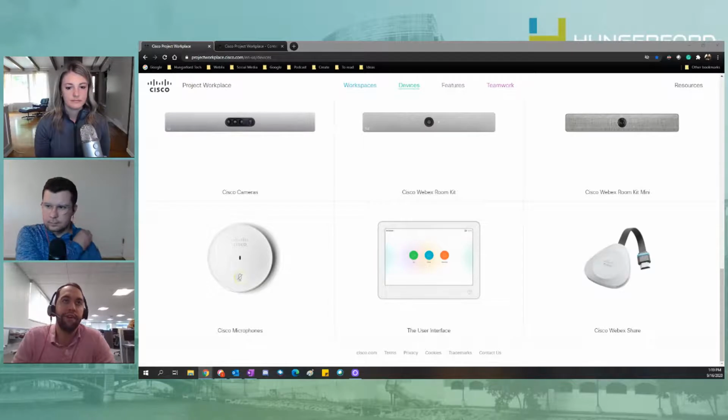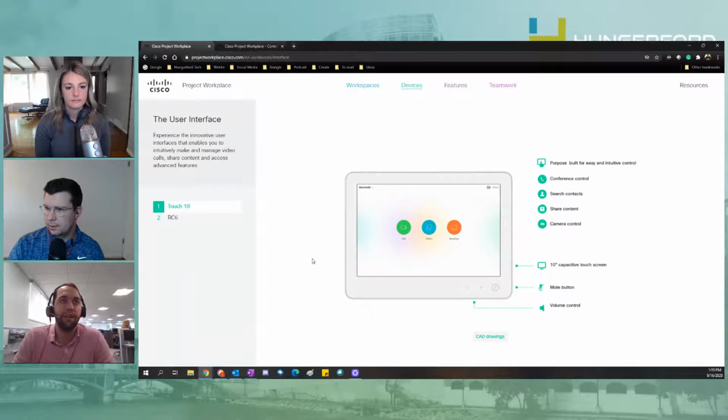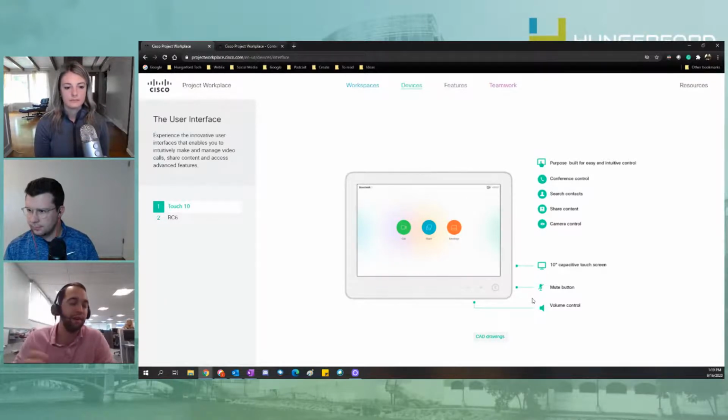And then inside of the devices, if we look at that user interface there, it looks kind of like an iPad. In the bottom right-hand corner, you see a little microphone with a line through it. That allows me to mute and unmute the microphone. A lot of times, if you're meeting with other customers or other businesses, you can mute that and talk with your team. You just say, hey, we've got to talk about this, but I'm just going to put us on mute for a second. Then you talk with your team, then you unmute it, and everyone can hear you again. Volume control is right next to that, so you can turn the volume up and down.